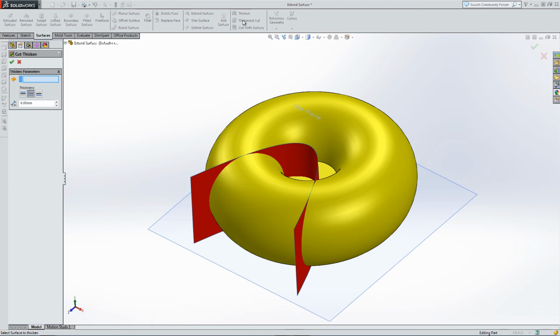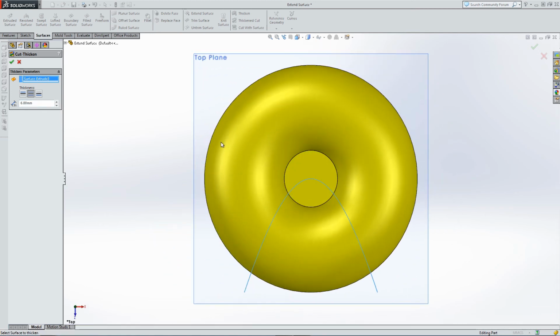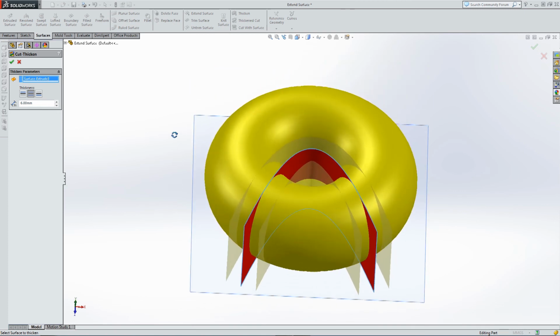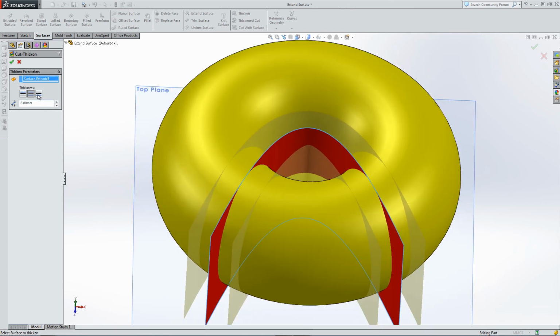Select the option, select the surface we're going to use to cut. Let's go to a higher view. Maybe a perspective is better. So you can see you can thicken in various directions. I'm going to make this quite a small thicken.